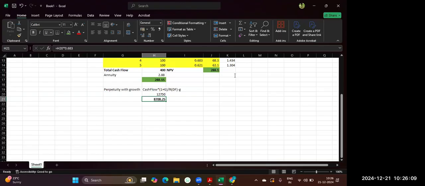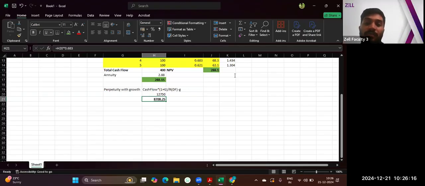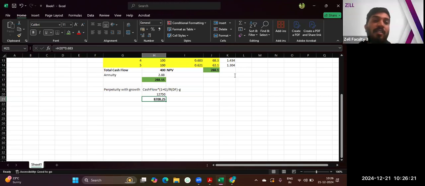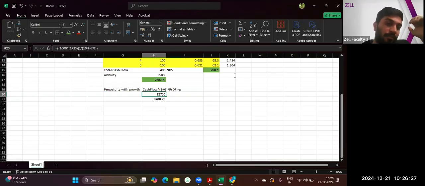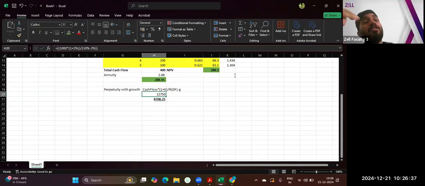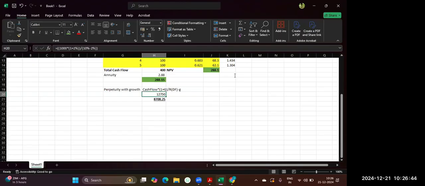Any questions still here? Can you explain why 4 years and not 5 years? Okay. Perpetuity starting in which year? End of year 5. When you do your perpetuity discount, it will get you to the end of year 4, because from year 5 onwards your perpetuity is starting, right? One year before your annuity or perpetuity starting is which year? The 4th year.